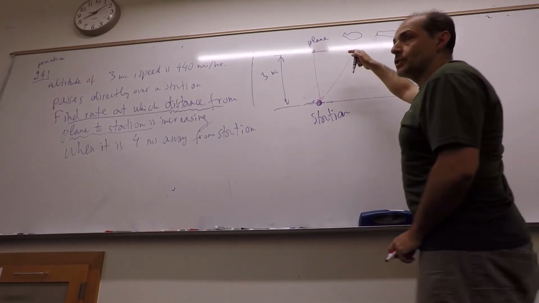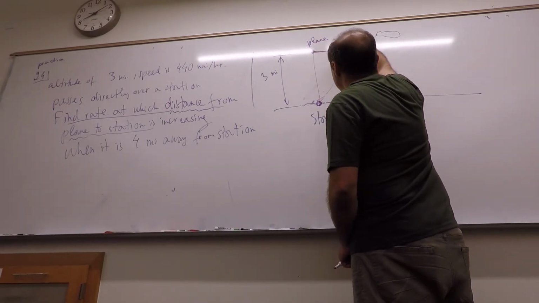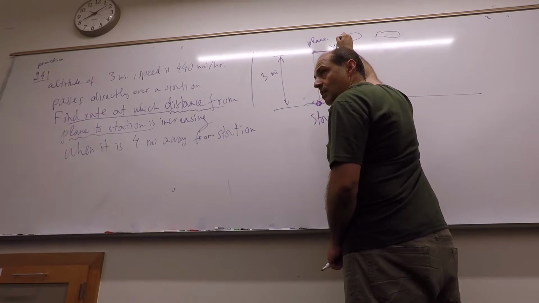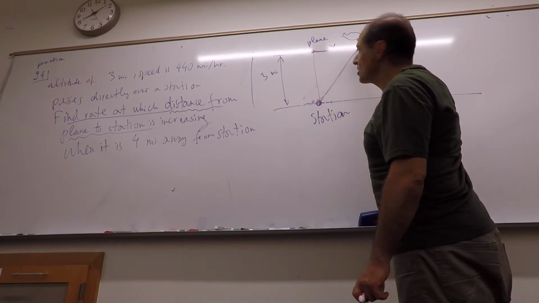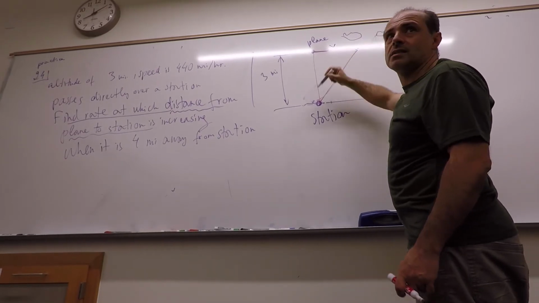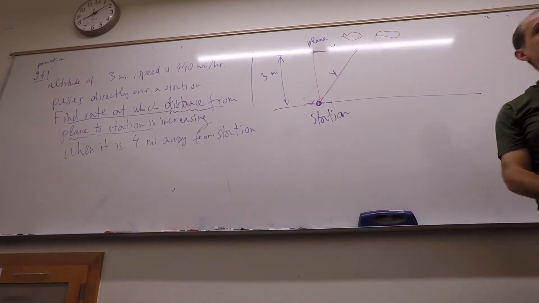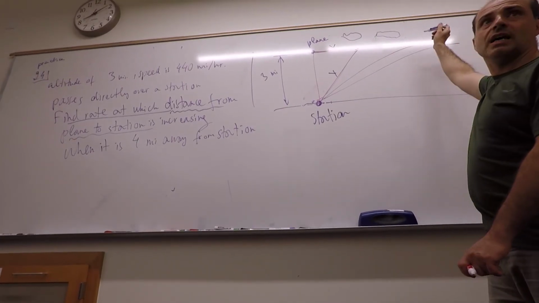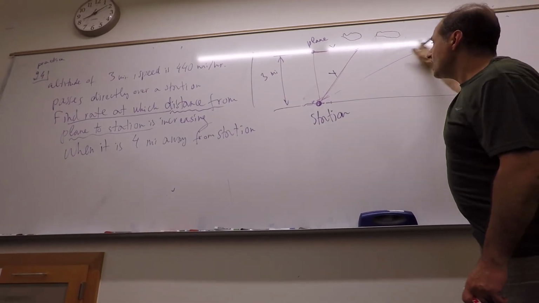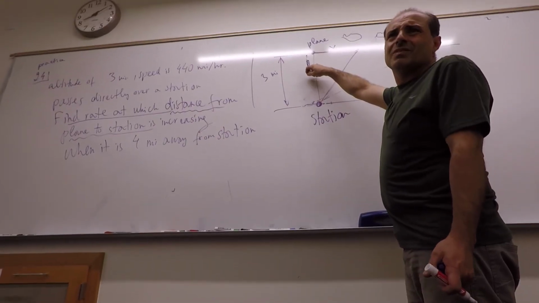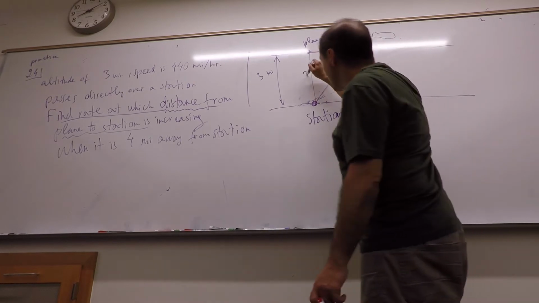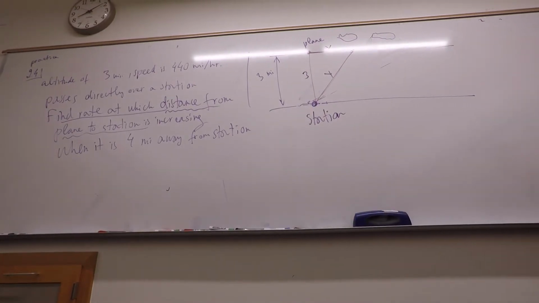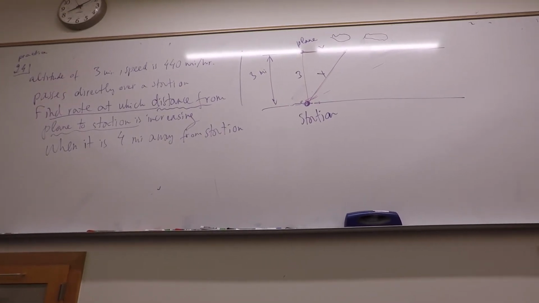So what if we call the distance traveled by the plane x, and the distance between the plane and the station, because it's changing, whatever you want, y, z, I don't know, y. This y is kind of the hypotenuse, do you see that? It's changing. Here this y is 3, but it becomes more and more. This is always 3. X is the distance of the plane on that horizontal line, because it stays at the same altitude. Height is not changing.